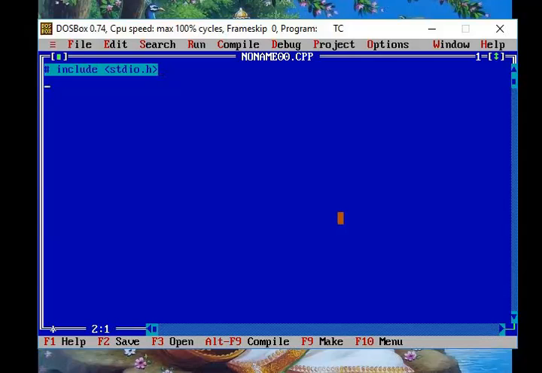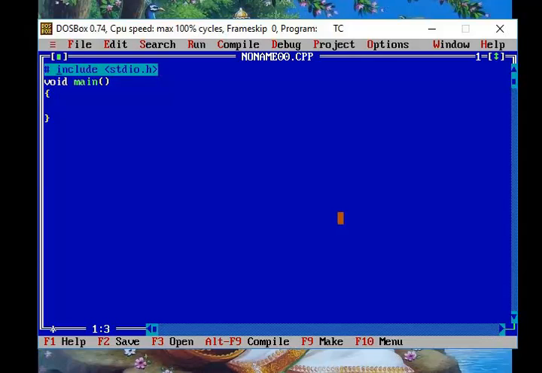As you know already, every C program contains a main function, with two parentheses. Void main: void means no values. This program will not return any value back to the operating system. Here my program started, here my program completed. And inside the main only we write other instructions. Every C program must contain these. It is a must. Then only the computer system will understand that this is a C program.